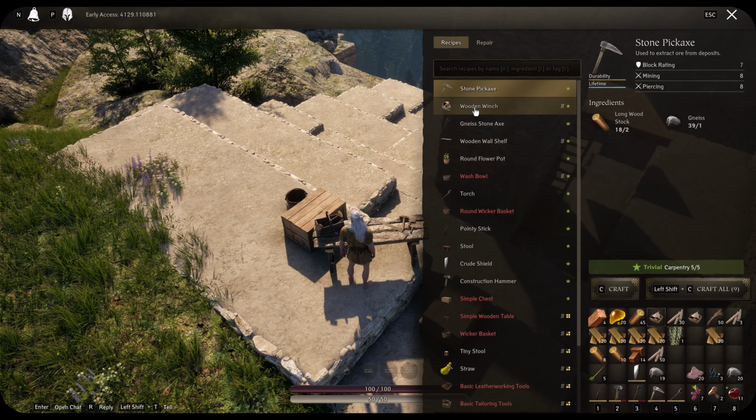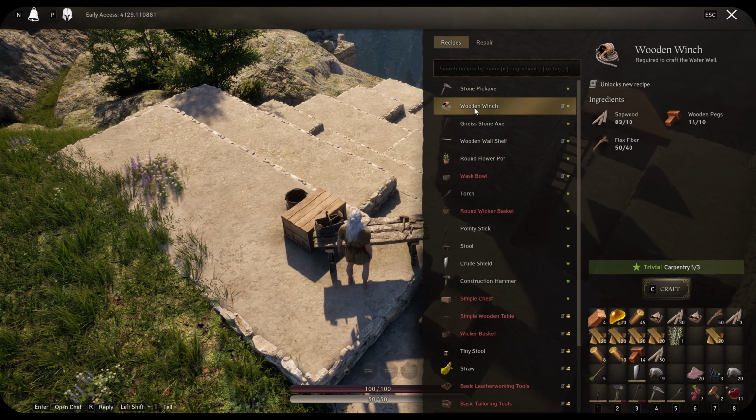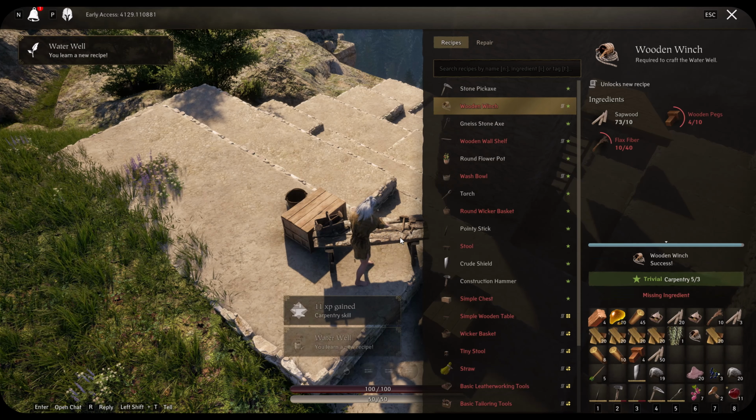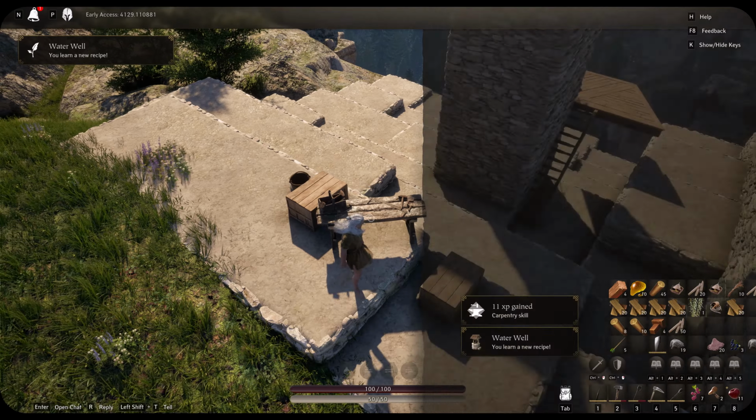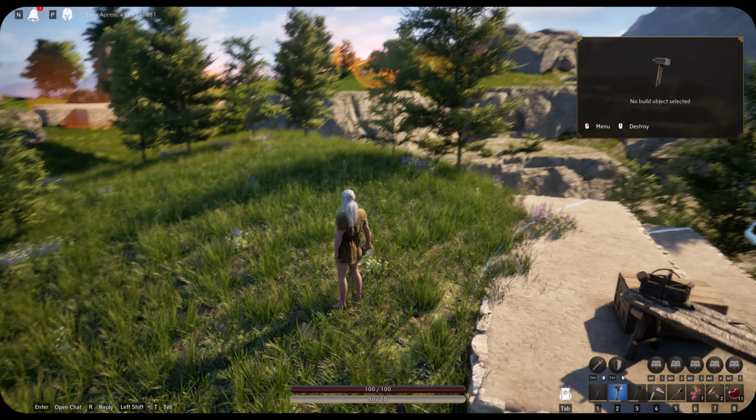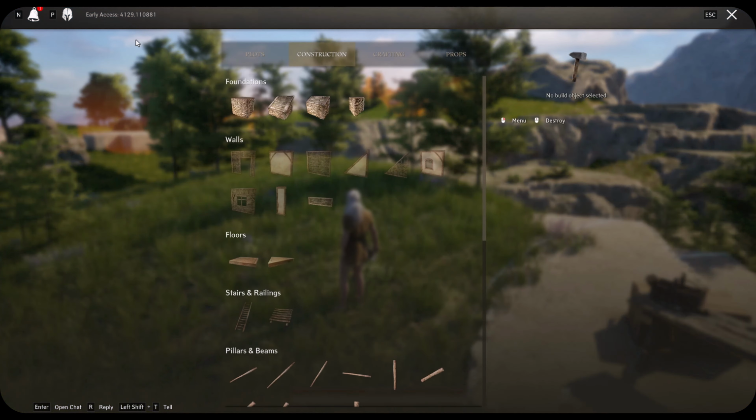Now we can get a well up right away. Let's go ahead and make our wooden winch here, and that way we'll be able to put our next crafting piece up, and that'll be a water well. So now that we have that winch, if I take out my hammer and right click, I can look at, well, here we got these corners. So see, we're already starting to get the pieces that we need.